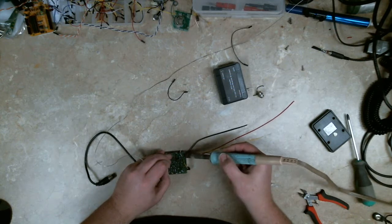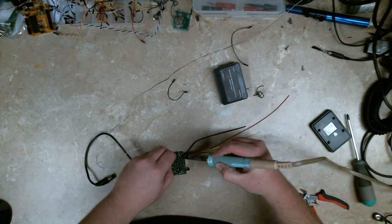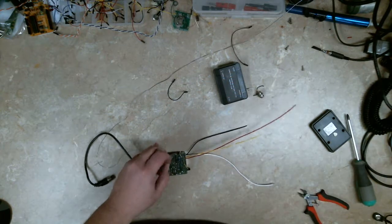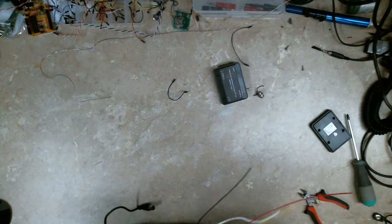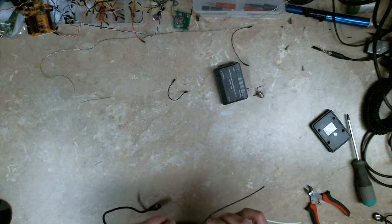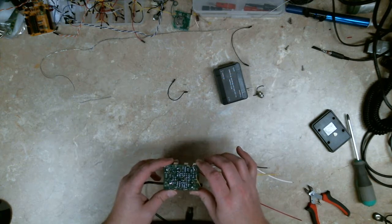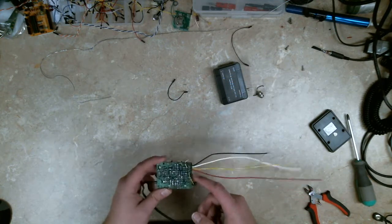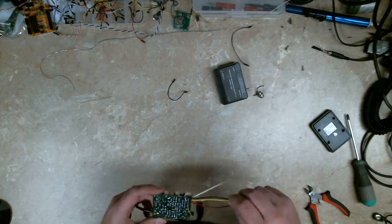Alright. Same thing. Touch the wire and the pad on the opposite side, and then touch the solder to the opposite side. Then pull the iron off the instant the solder melts, otherwise you can damage the pad or the board or both. The soldering iron is considerably higher temperature than this board can handle, so if you leave the iron on the board too long, the board will actually burn. These fiberglass boards like this, I think, burn around 450 Fahrenheit. Irons, you know, usually run higher than that.